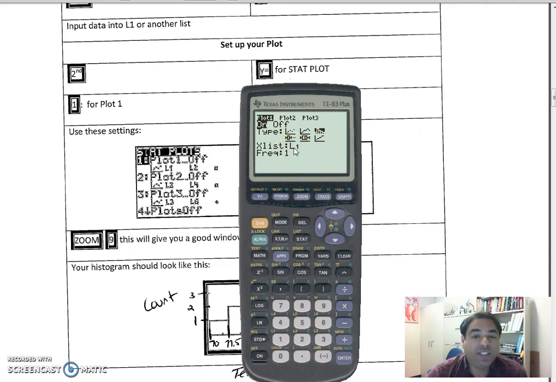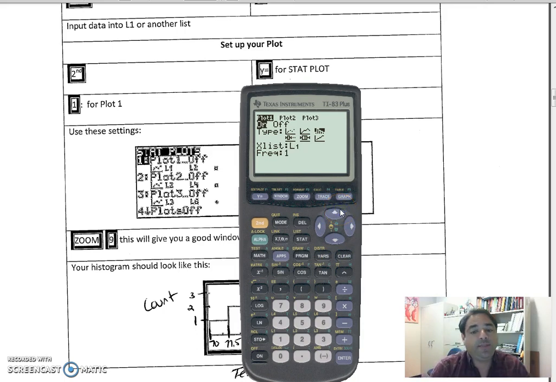Now let's say our data was in list 2. Notice list 2 is here, it's either blue or yellow. So if you want to do list 2, second 2. Or hit clear, list 3, second 3, clear. But our data is in list 1. Notice you can do up to 6 lists. Frequency is 1, we're going to leave that alone. And then I'm going to move it up, up, up.